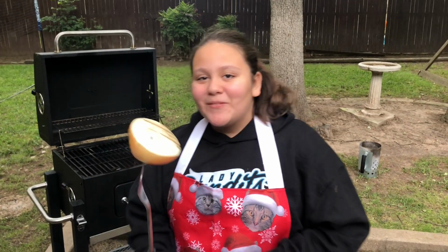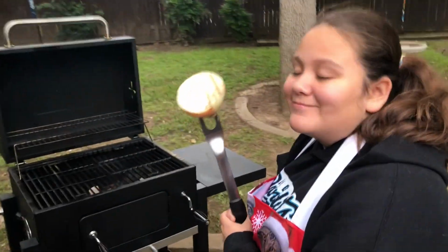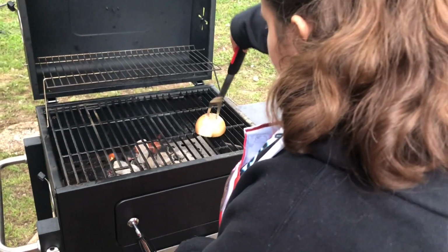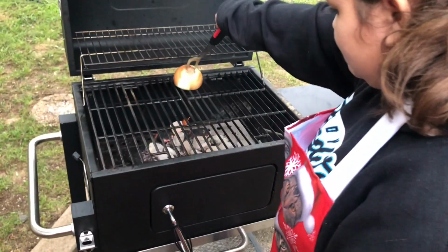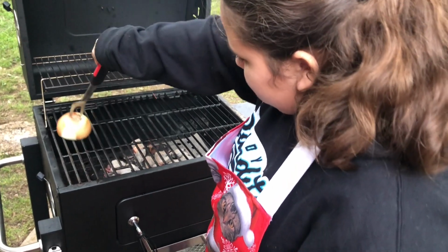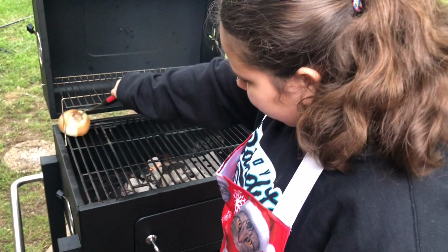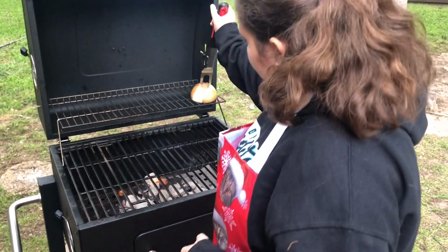All right, guys, the next step is to clean the grill and to oil it up so things don't stick. So Bella's gonna take this onion, and it's just something that we've learned along the way. The onion also gives the grill some flavor. So she's just gonna rub that onion up and down, get everything all cleaned off so that it looks really good. We're not gonna eat the onion at all. We're actually just gonna leave it alone and let it do its thing.